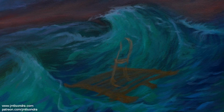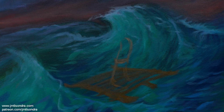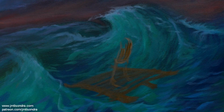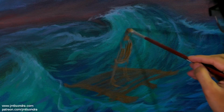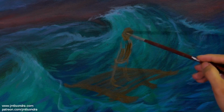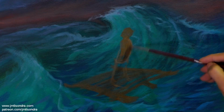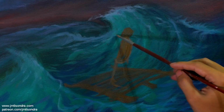Okay. Yeah. So you can see now the body and the legs. Now I'm going to add the head. So I'm still analyzing where to add this head. Yeah, he's looking up. So you should also try to imagine what you're doing, what he will be doing. So I'm going to make him look up. If you want, you can also have a model for this one. You can find some models on the internet, or you can ask someone to pose for you.